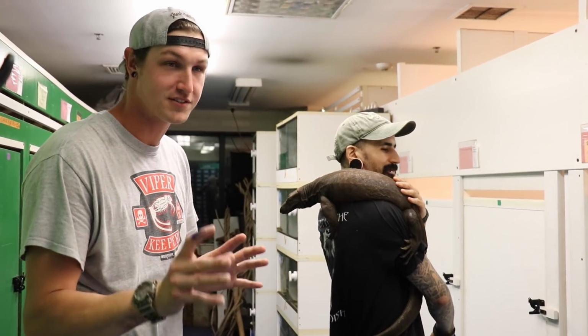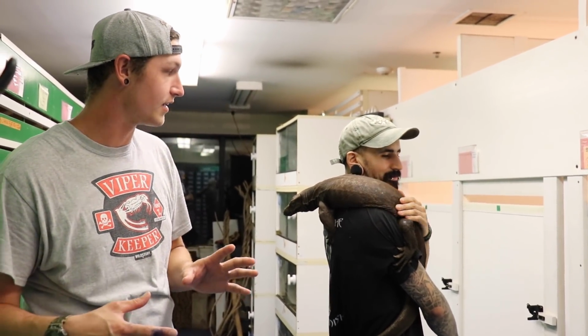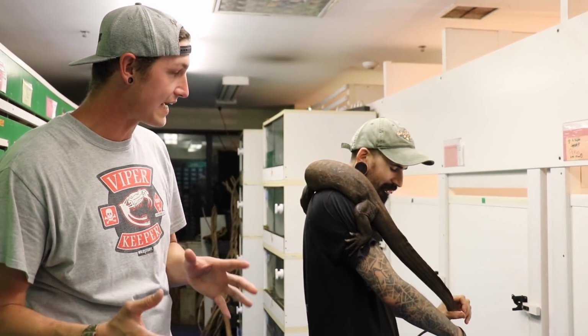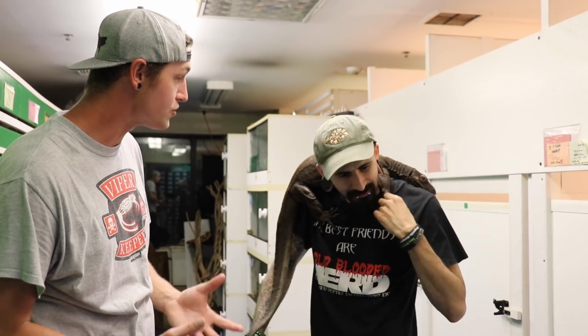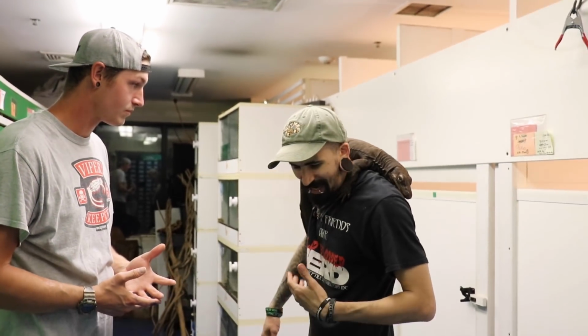This is one. Even though it looks a little brown right now just because she's covered... She, right? Yeah, this is a girl. She's covered in almost eco-earth or something like that right now? Yeah, so moss, and she's not exactly black because she's being very dirty, but she is... Dude, she's gorgeous.